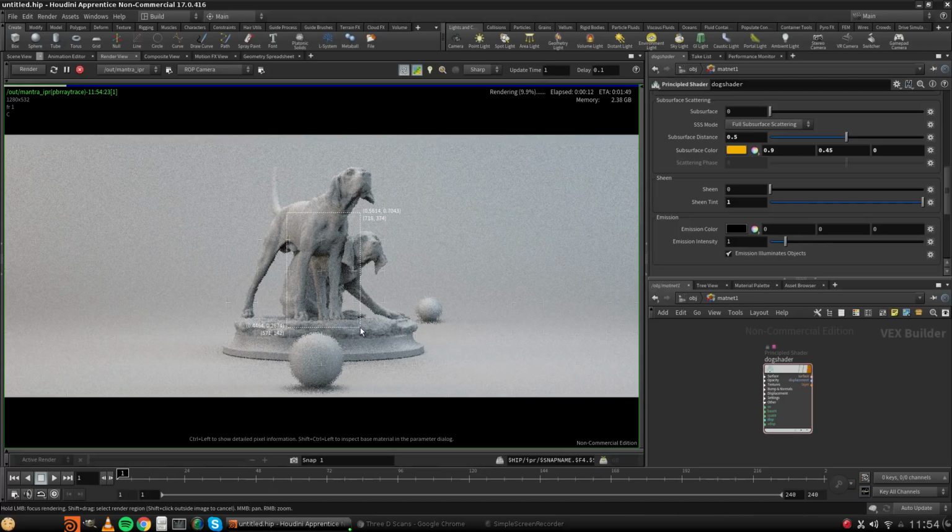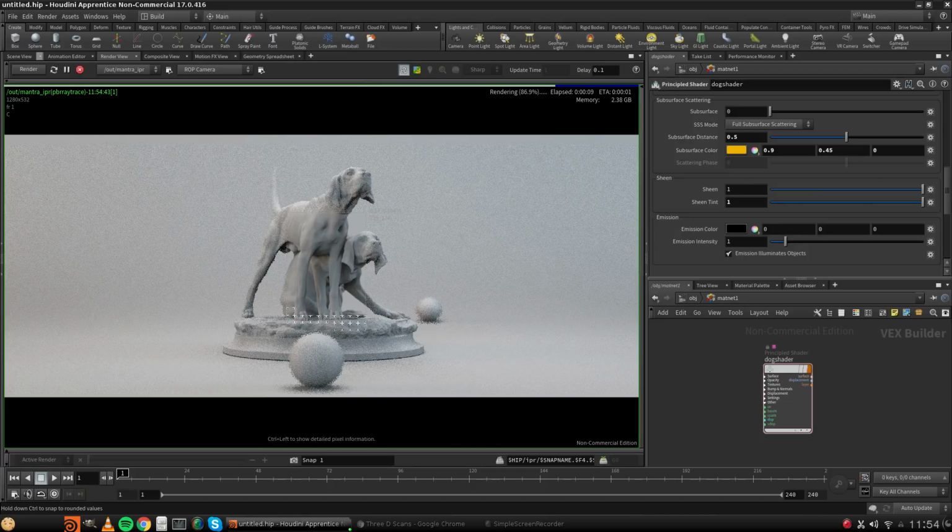If you hold down Shift and drag out this window, we can make a little area that we want to have rendered. As you can see, it's going pretty fast. Yeah, that's looking good. And let's try it with sheen on now. Okay, it doesn't really make much of a difference, but this is definitely what sheen is doing. We probably need to read into this a little bit more.